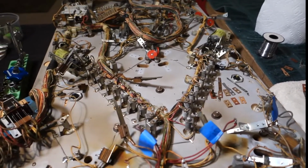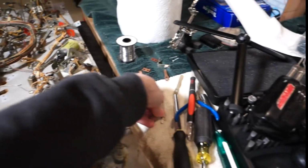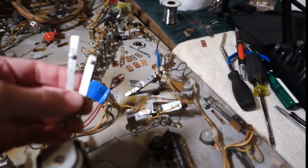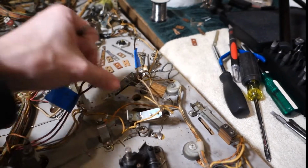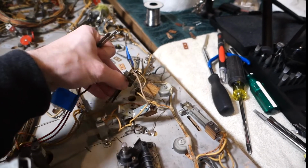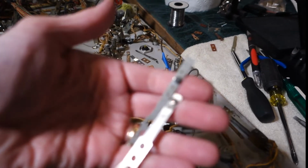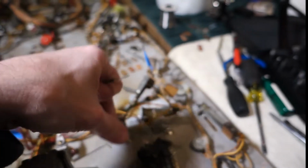And what I've got going on here is somebody changed out one of these switches here. These are sling switches, and these switches carry the full current of the coil that sits here. So they're rather large contacts, and somebody put these on, which is fine. There's nothing really wrong with them. They're kind of Gottlieb replacements, whatnot.